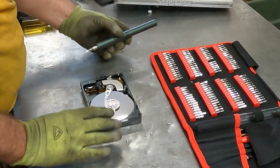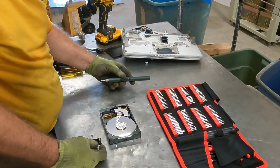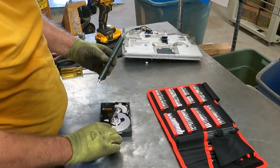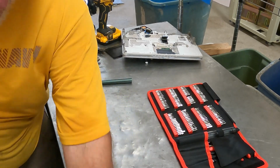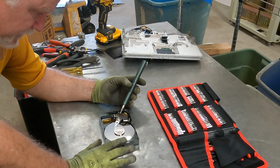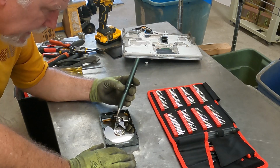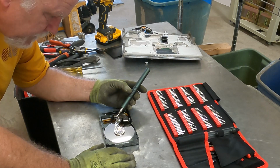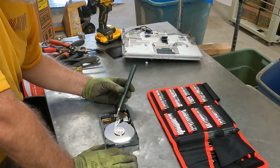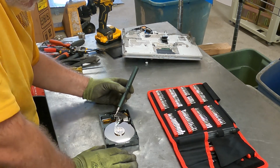Now, you all know that I don't normally do hard drives, so this is just being done for the purpose of testing this, because there are those of you that might want to use this as a tool to help you scrap these things out. And so far, the things that I would comment on is that it turns slowly, but if you're in the repair world, that's probably a good thing, so that you're not stripping out your screws or rounding out the head, and so that you don't over torque when you're screwing it down. For scrappers, of course, we like to move as fast as we can. So for us, I guess as long as the time saving is that we're not stripping out threads and then having to resort to more violent means to get these things undone.